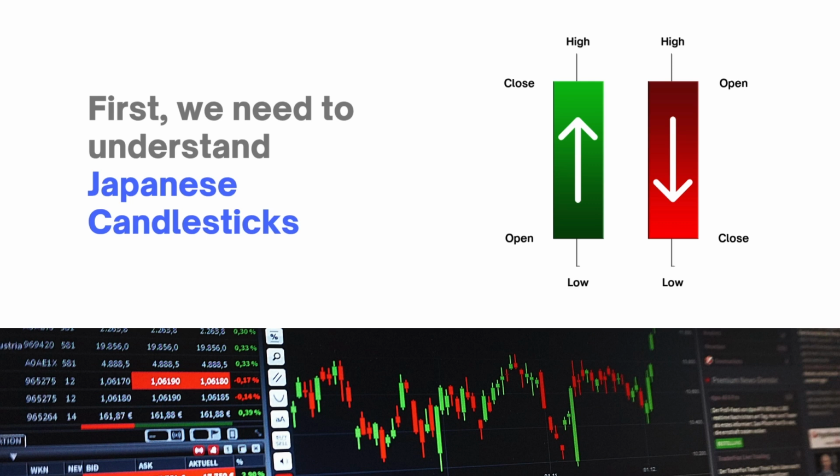Red candles are the same concept, except they open higher and close lower. So it went down during the selected time period. On a red candle, it's going to open at the top of the body of this red candle. At some point during the day, price got as high as the top of that wick where it says high. At some point during the day, price got as low as the bottom of the lowest wick where it says low. But when the market closed for the day, price was at the bottom of the red body where it says close. So it's showing you open, close, high, and low for the selected time period.